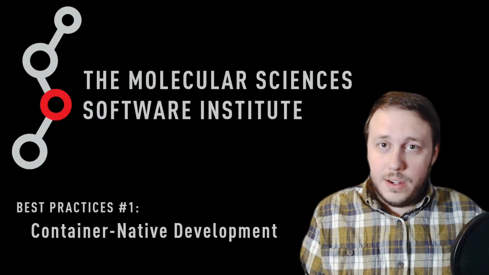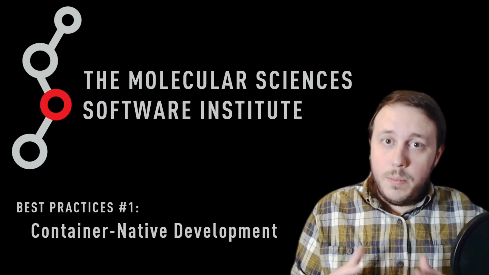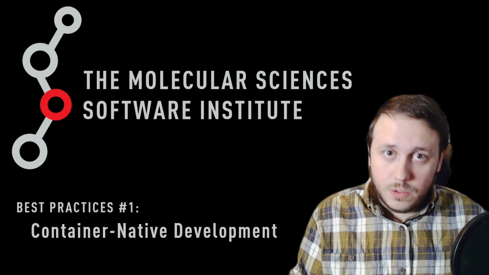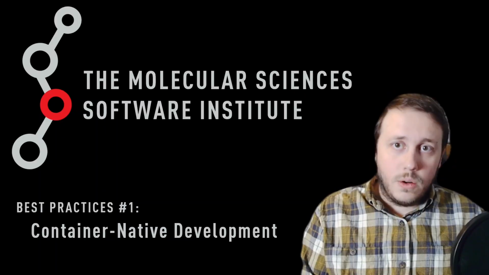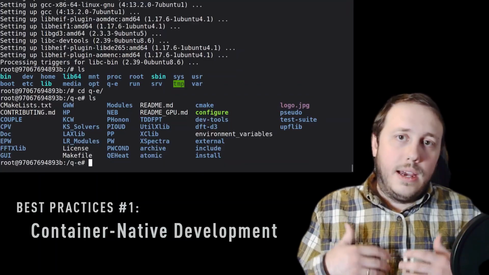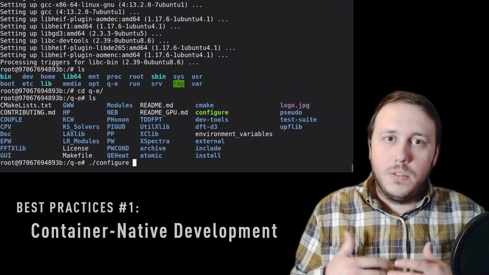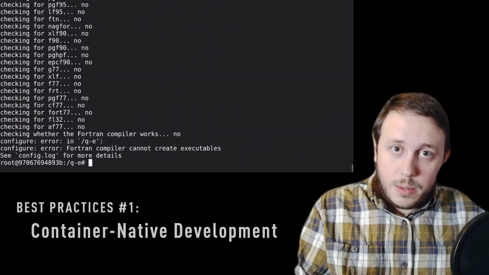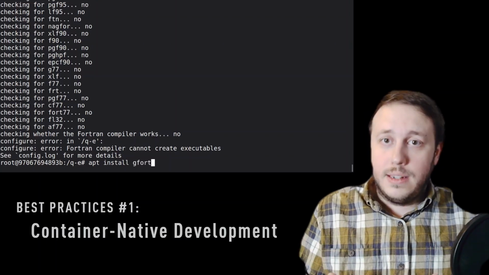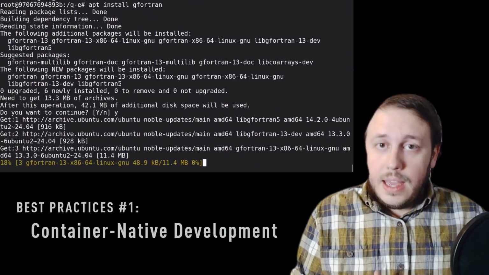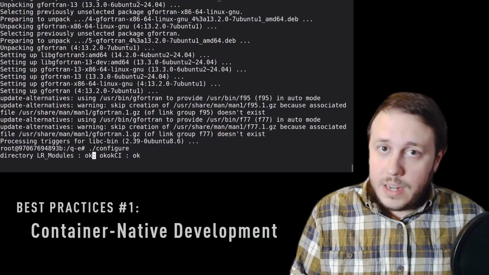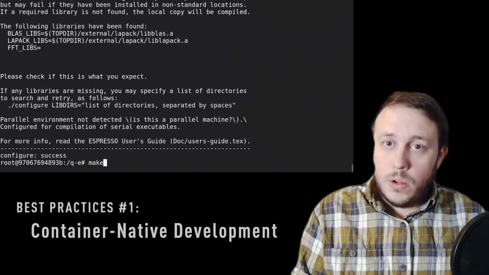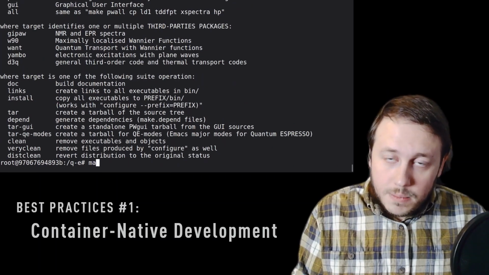Let me describe a scenario for you. You're developing a code, so you install all the basic software development tools you might need. Git, compilers, a Python interpreter, a text editor, maybe some sophisticated IDE. Then your code has various library dependencies, so you go ahead and install the latest versions of those. And after some hours or days, you've got everything set up the way you like it, and you throw yourself into your development work for a while.